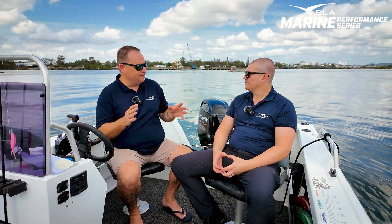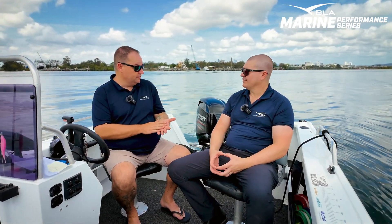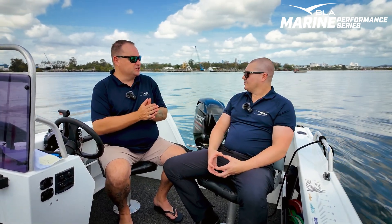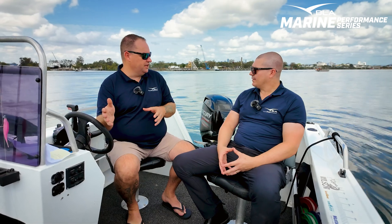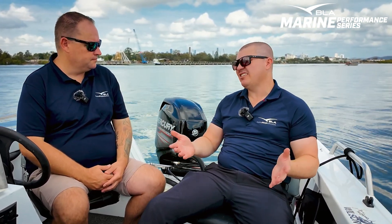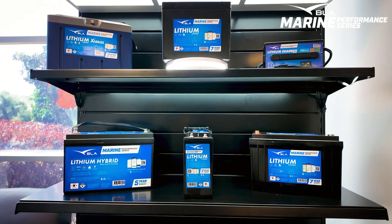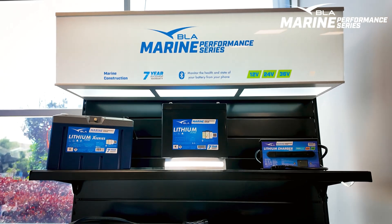Other benefits — we went with the 75 amp hour rather than a 50 or 100. With an AGM lead-acid battery, you were doubling your capacity to get the usable amp hours — a 100 amp AGM battery you only ever wanted to use 50 of that. Whereas with lithium, the entire capacity is available to you — a recommended 80% depth of discharge every day of the week. So our 75 amp here that replaced the 100: that 100 was 50 usable, whereas this one is actually 60 to 65 usable comfortably, but the whole 75 can be discharged without damaging it.